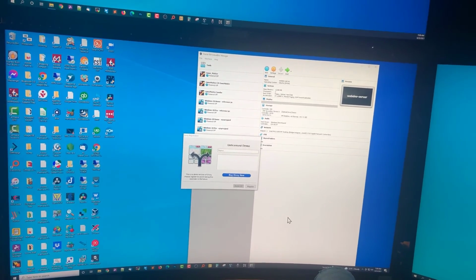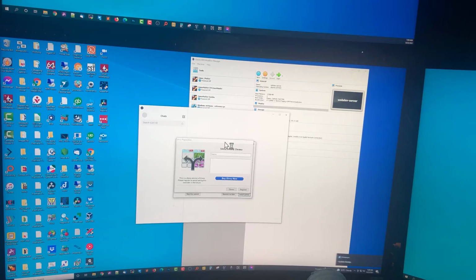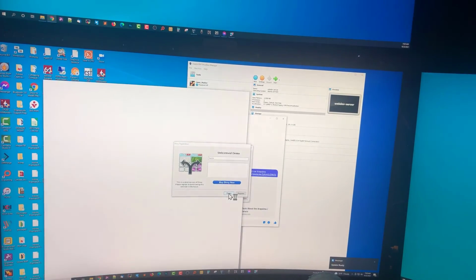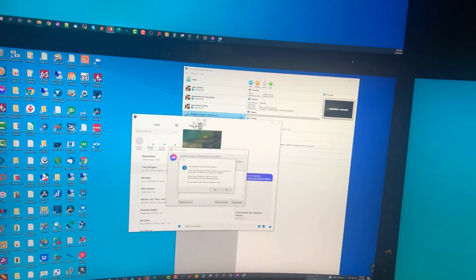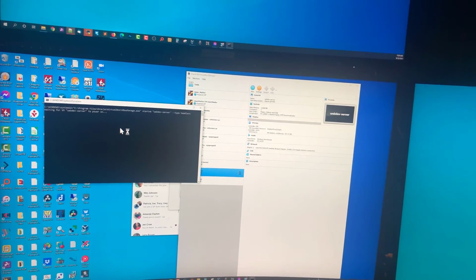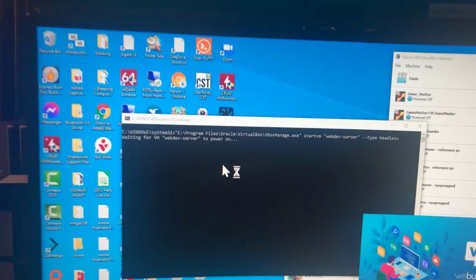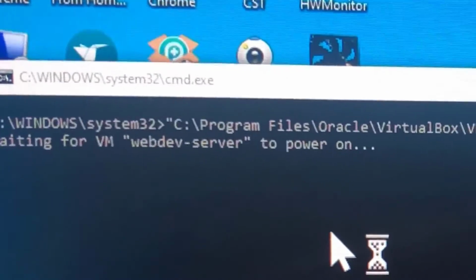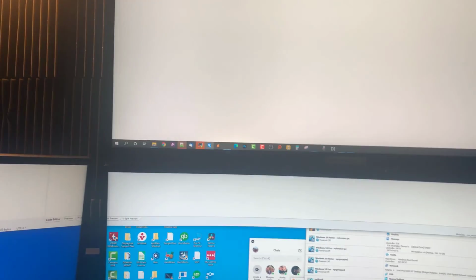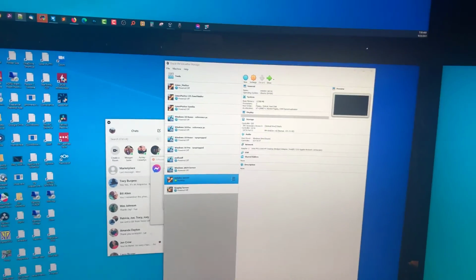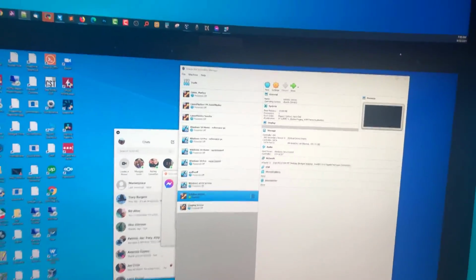Wait a second, it's still doing stuff. Let's give it a moment. I haven't pressed anything yet. Oh, there it is right there. All right, not to disappoint. I've got lots of windows that open automatically. It's obviously a thing for me. Got stuff popping up all over the place. But this is one of them.